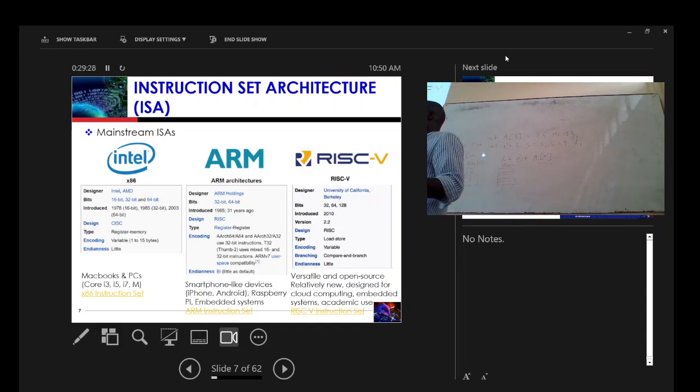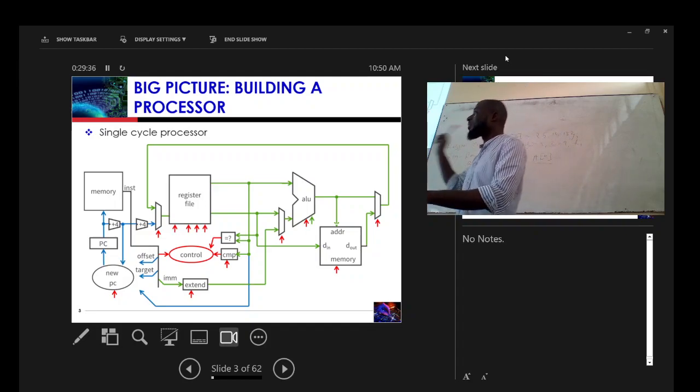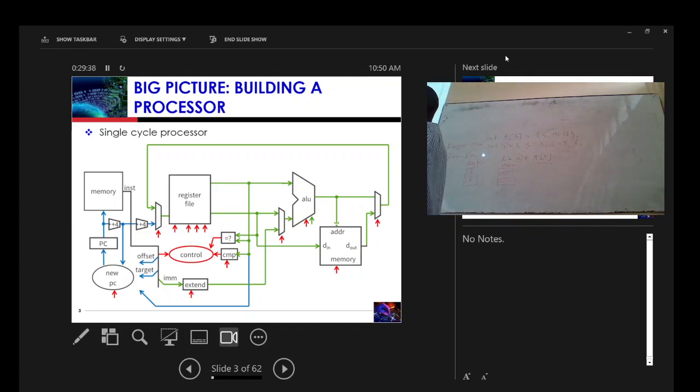Now, if you look at the architecture of the CPU, let's go back here. We are doing addition, right? For the RISC-V, it operates on values that are directly inside the register, but not in memory. It cannot operate on values in the memory.